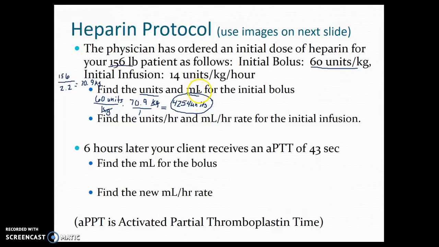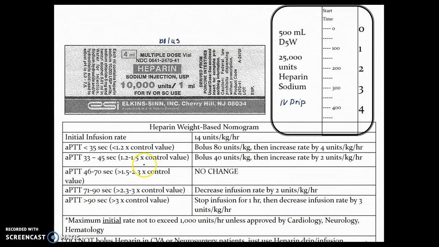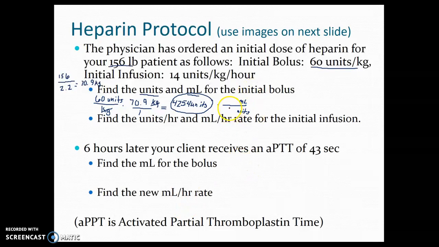However, I'm not done with this problem because I'm also asked to find milliliters. So I'm going to set up the next step of dimensional analysis. I know that I need to cancel units and convert it into milliliters. So I'm going to need to know the strength of the medication that I'm using. On our labels, we identified this med as the bolus med, and it has 10,000 units to a milliliter. So I'll take that back to my problem and use that in my dimensional analysis. So I have 10,000 units to each 1 mL. This allows me to cancel the label of units, and I go to my calculator and do my math, and I get 0.4254. I'm going to round that to the nearest hundredth because I could measure that in a 1 mL syringe. And so I have 0.43 mLs as the amount to measure for that bolus dosage.